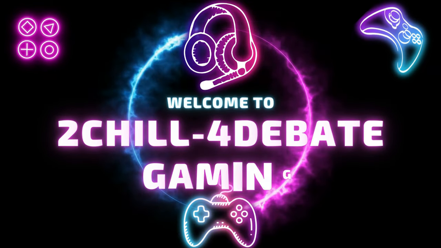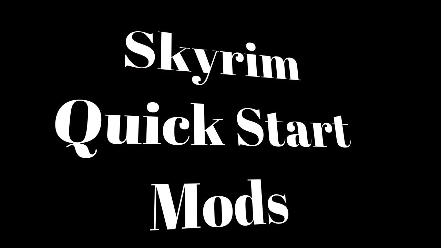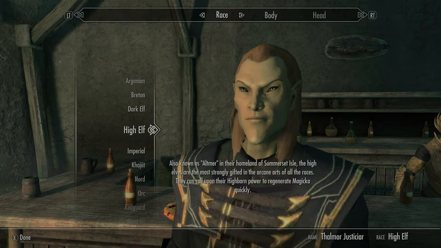I'm Lindsay, and here are my top 10 picks for quick start mods for Skyrim. These are my picks, not in order of preference, but they are in order of file size from smallest to largest. Number one is Thalmor Start by Base Painter at only 5.3 kilobytes.